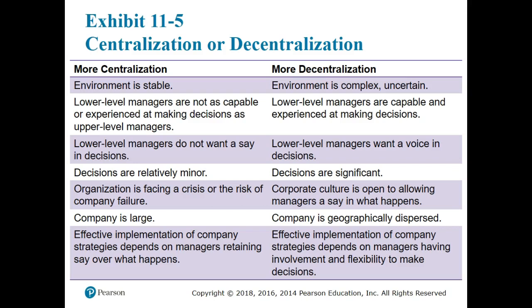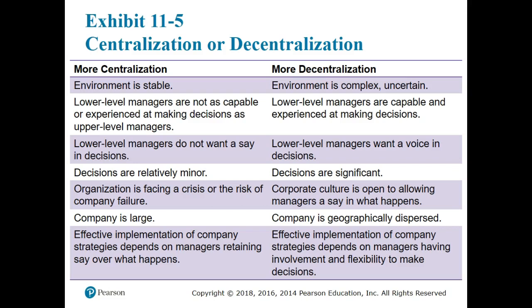In centralization, decisions are relatively minor. In decentralization, decisions are significant. Like I said, these are the ones who are dealing with complexities. In centralization, the organization is facing a crisis or the risk of company failure. Okay, where in decentralization, the corporate culture is open to allowing managers a say in what happens. More fostering of shared leadership and diversity there.